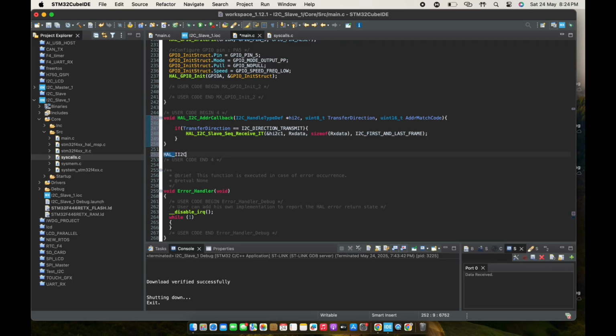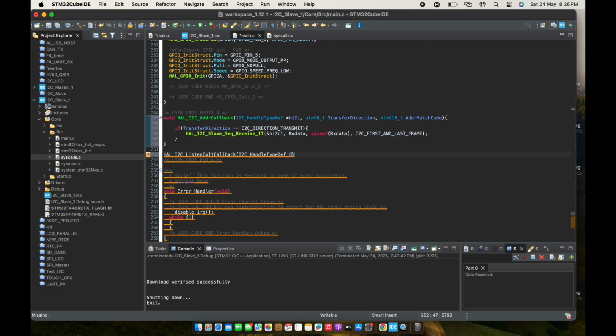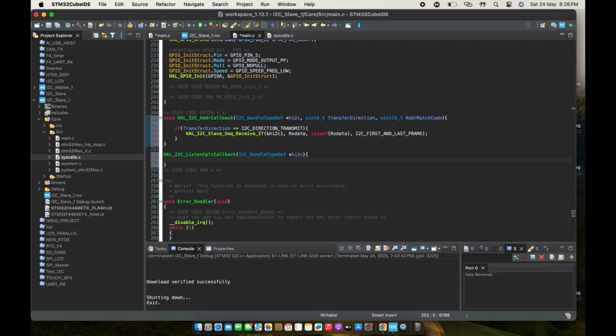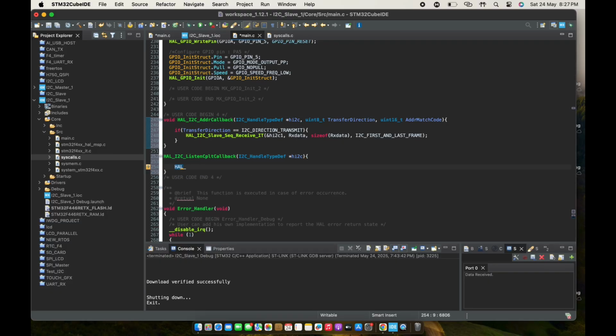So here, when the communication is done, when the slave finishes receiving the data from the master, we are going to turn on the LED on the slave board to show that yes, we have the data now, the communication is done.